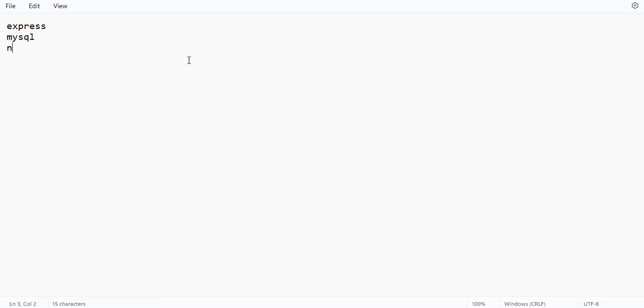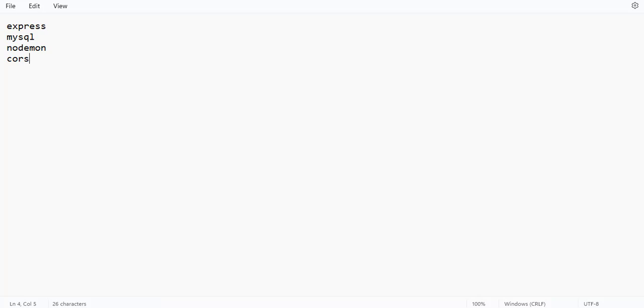We will install nodemon. We will also install, after nodemon, then we'll install CORS. Okay, so for Cross-Origin Resource Sharing, that is the meaning of CORS: Cross-Origin Resource Sharing. Okay, so these four packages we will install.